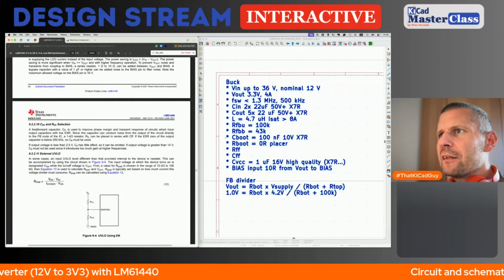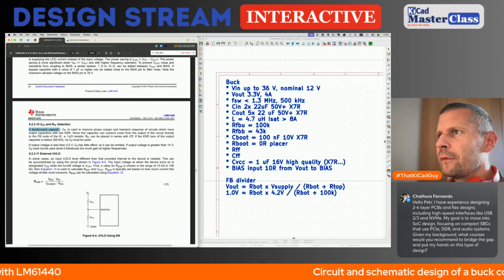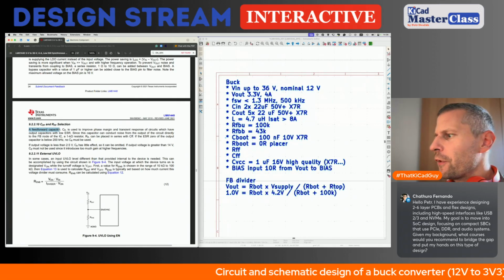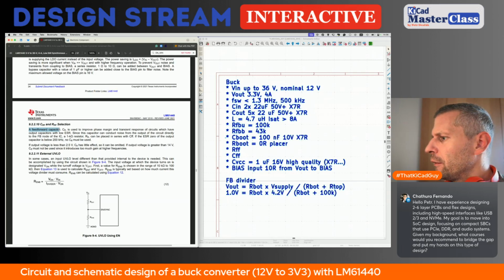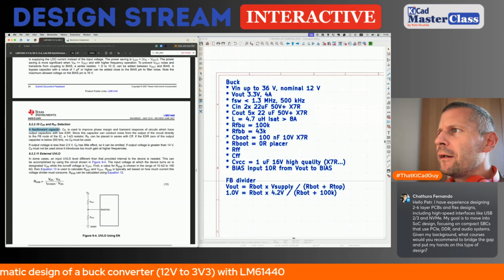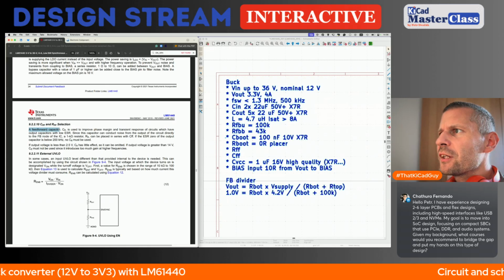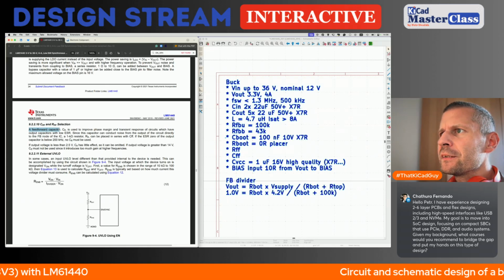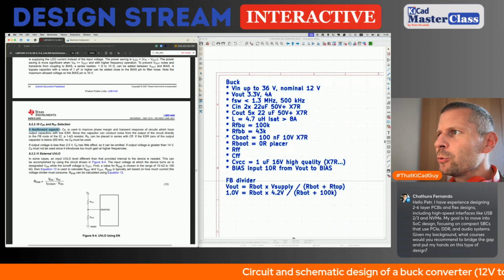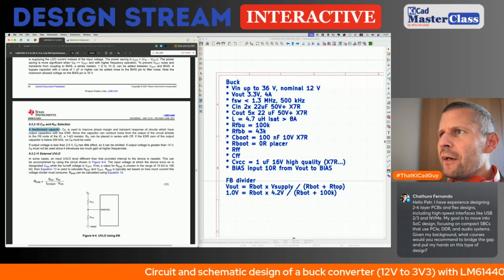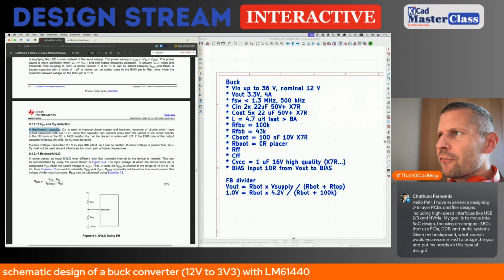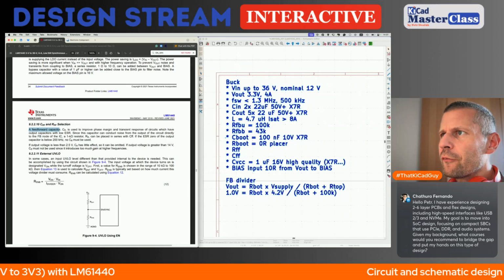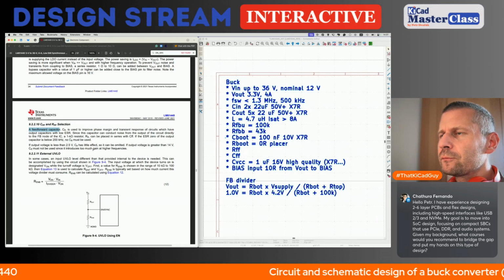And they say the feed-forward capacitor is used to improve phase margin and transient response. Since this capacitor can conduct noise from the output of the circuit directly to the FB node, a 1 kilo ohm resistor can be placed in series with CFF. If the ESR zero of the output capacitor is below 200 kilohertz, no RFF must be used.